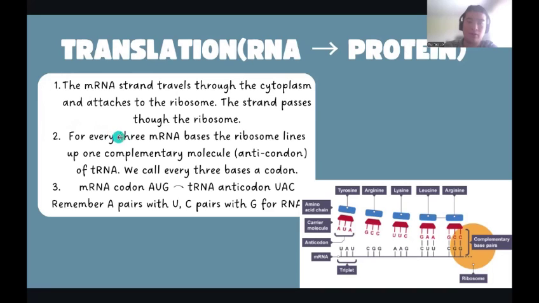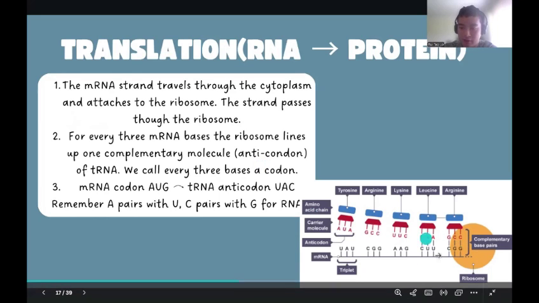So the free RNA is a codon, which stands for an amino acid. According to those three RNA bases, it's a different pair. So like this is a codon and this is an anticodon. You see U, and the complementary pair is A. So this is the codon, this is the anticodon of tRNA.